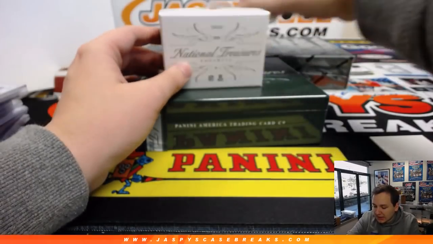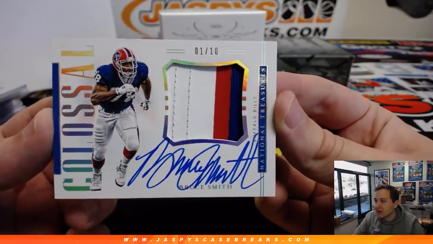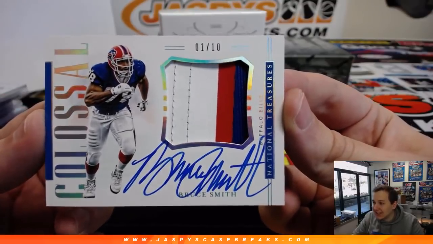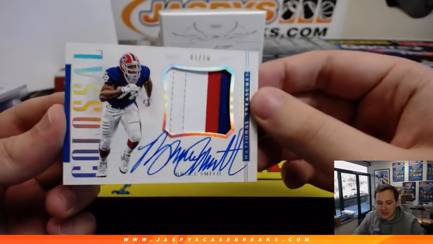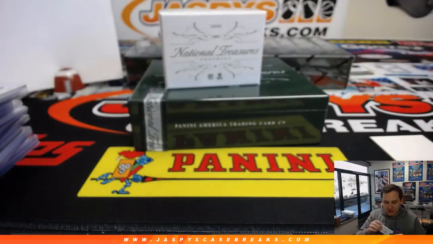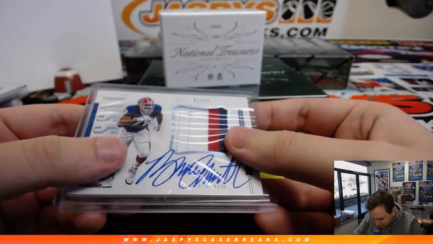We got a nice 1 out of 10. Look at that autograph. Bruce Smith. That is one of the nicest autographs I've seen. 1 of 10, Bruce Smith. Jared gets that one. Nice. That is an awesome looking card.